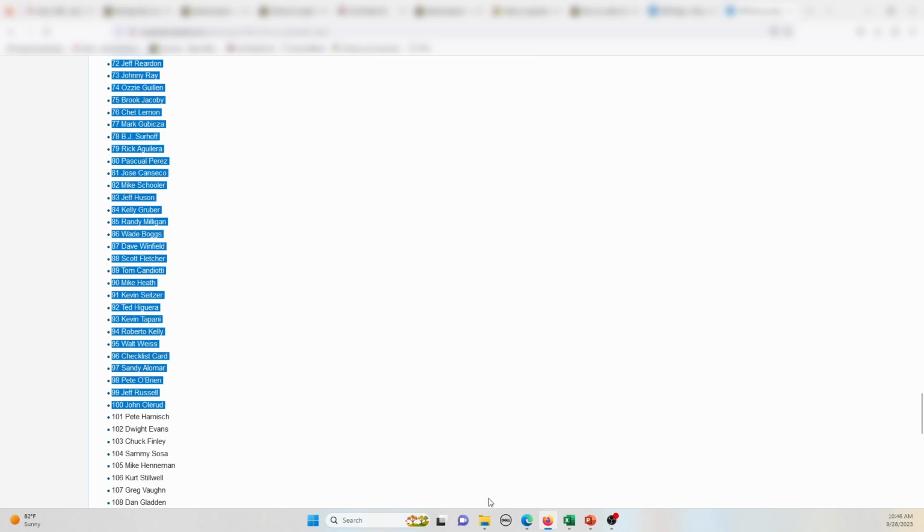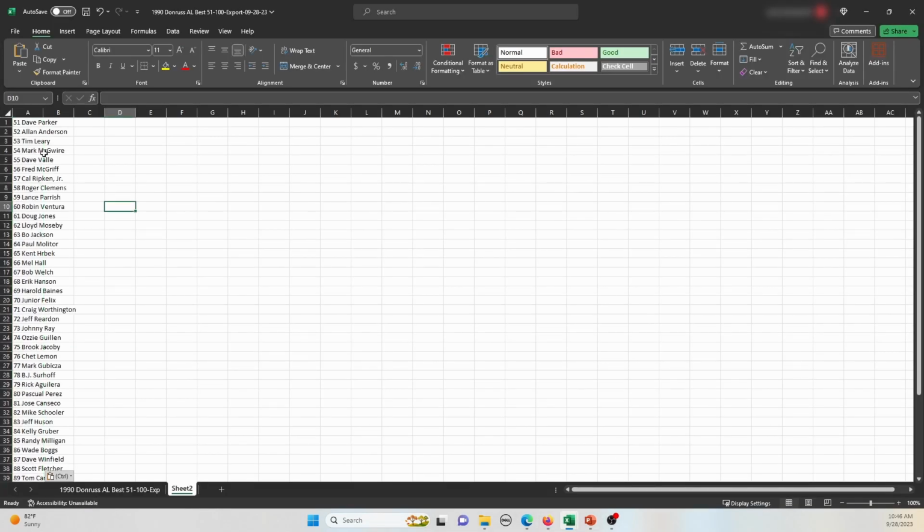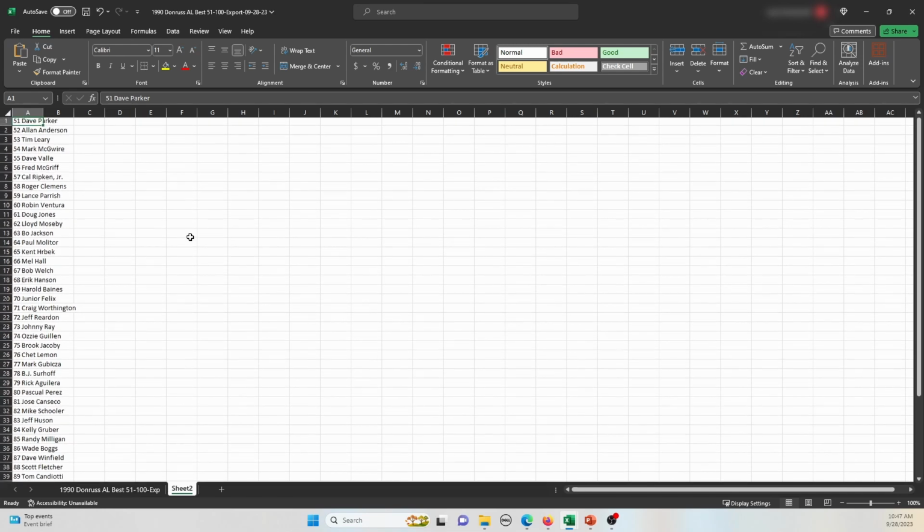We copy it, come back into our spreadsheet, paste it, and we have to do no editing whatsoever. If you can't find the set on baseballcardpedia.com and you have to go somewhere else, what you will need to do is what I showed you before with the AND functionality. Make sure they use the space there. But that right there is as clean and as easy as I have found it. And so that is what I use.